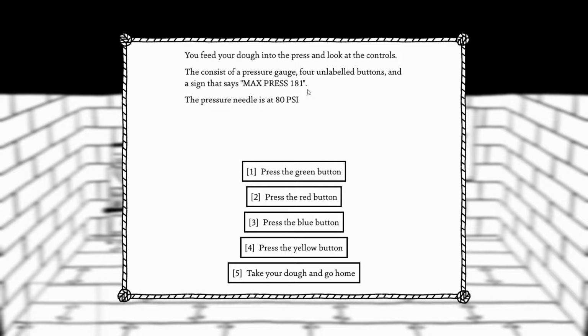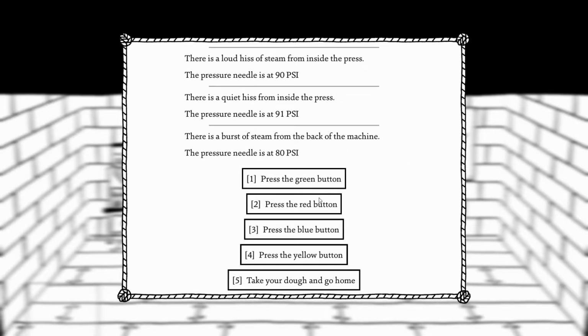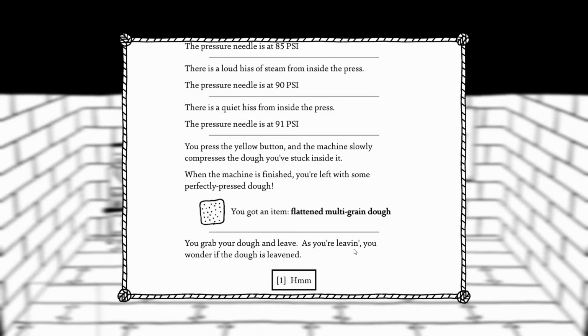Let's see, max press 181. 91 PSI. Okay, press the red button. Press the red button plus the blue button. Alright, 91 PSI. Press the green button. Nope. Red button, blue button, yellow button. There we are. Press the yellow button and the machine slowly compresses the dough you've stuck inside it. When the machine is finished, you're left with some perfectly pressed dough.